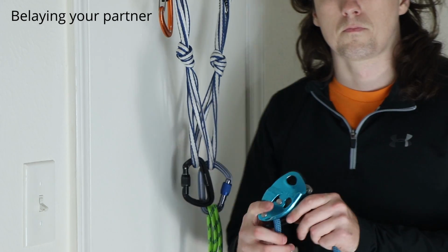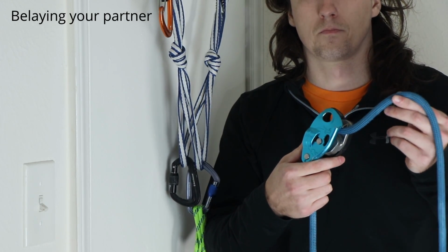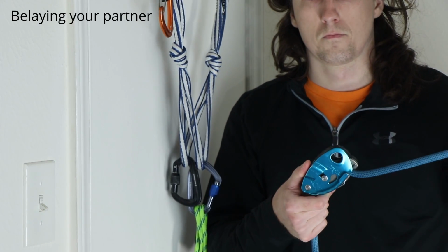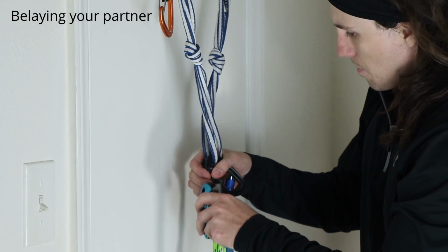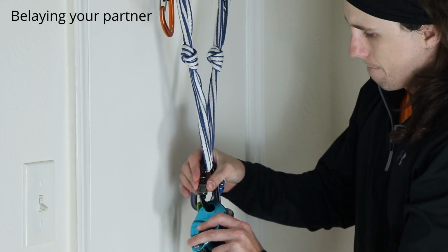With the Gri-Gri, you have assisted braking already, and you still have that assisted braking when belaying off the anchor. But the big advantage is that if my climber were to fall, they don't yank me downwards towards them. Instead, they just pull down on the anchor, and I don't get any yank at all.